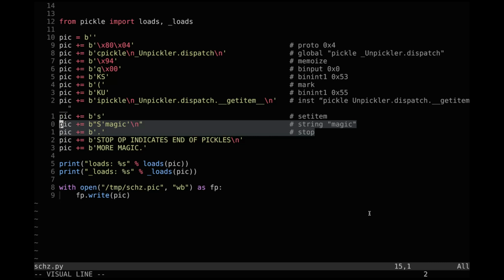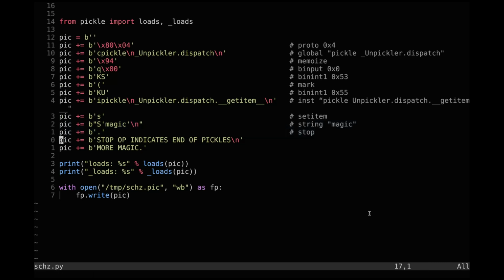Since that was the last thing pushed onto the stack, we know the result of this function. We know how this should return. Not unless you can skip the stop instruction. And if you Google around, you'll find everyone says you can't skip instructions. There's no control flow inside of Python pickles.